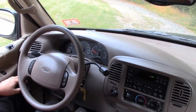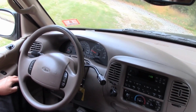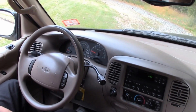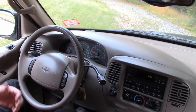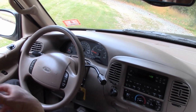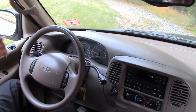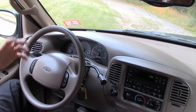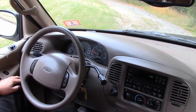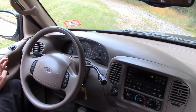Now, this vehicle also has the option for 4x4 low. When are you going to use low range? Probably never. In fact, if you have to use low range to get yourself unstuck, you shouldn't have been out in the first place, in my opinion. But it's there. When you put it in low range, I heard the transfer case clunk, meaning it went into low range, and you'll see it changes everything. It changes the shifting, it changes the whole dynamics of the vehicle. The only time I think you'd ever need this is if you were stuck in heavy mud, heavy sand, deep snow, or you're trying to pull somebody out of the snow.